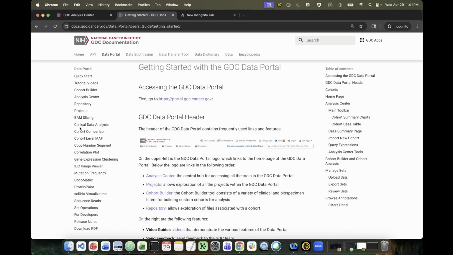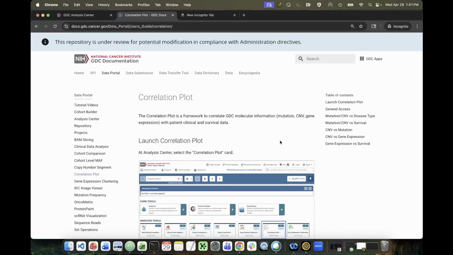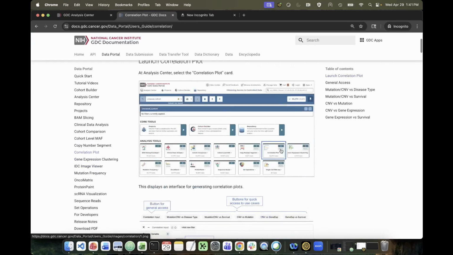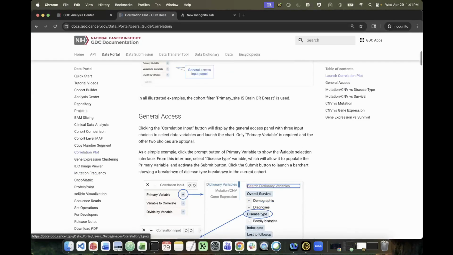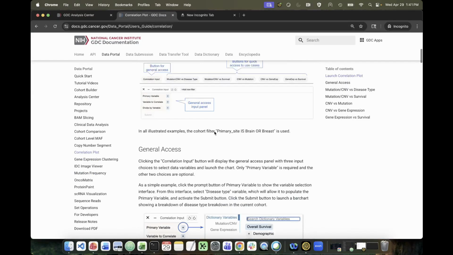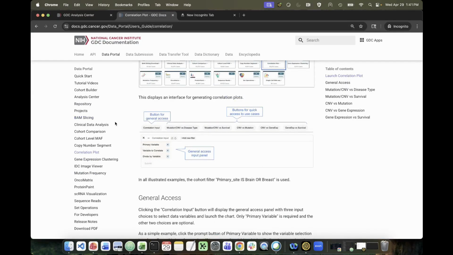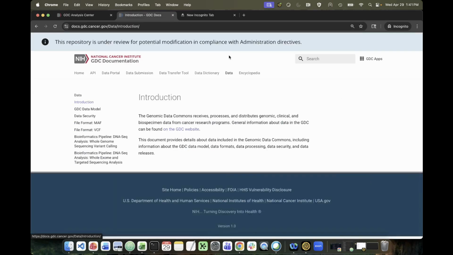So you would click on Correlation Plot, and this has an entire user's guide that reiterates a lot of the things that Shin said and gives you general information on how to use it. This applies for any of the other portal features, the API, data submission if you're a submitter, or information about things like how the data is processed.